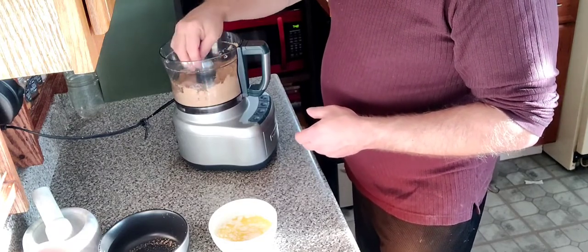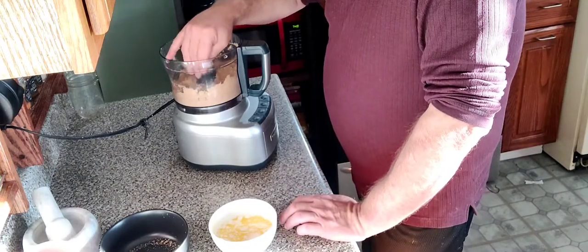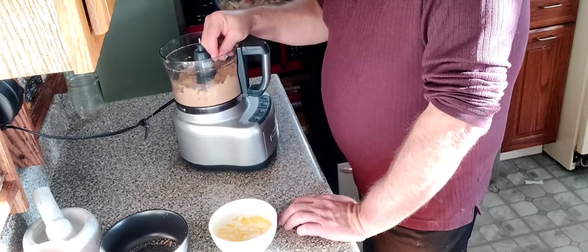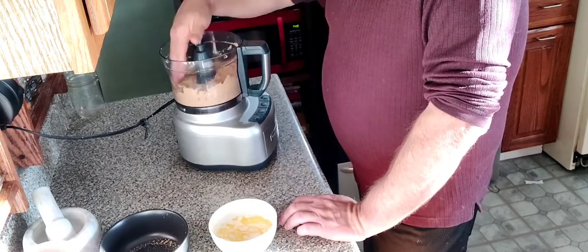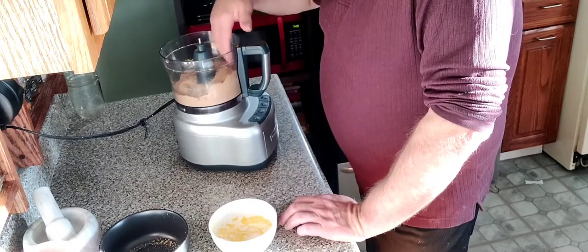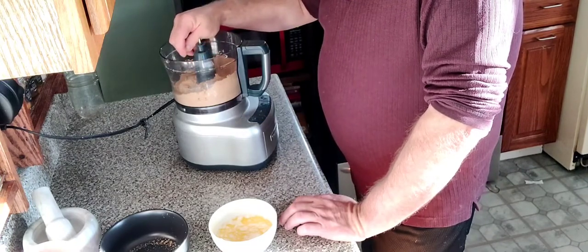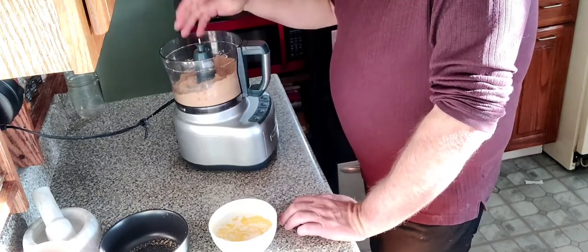Now, you can buy graham crackers that are already done up in crumbs. I never have. You pay twice as much for somebody else to do what we just did. I got this recipe off of Joy of Baking, because that's where I get pretty much all my baking recipes. And she uses a digestive biscuit. You can't find them here in our town. I would like to try them someday.